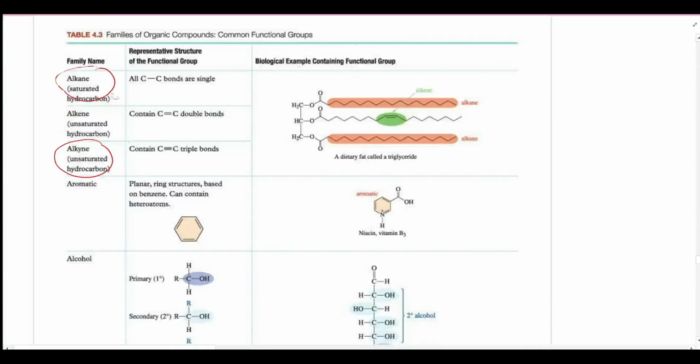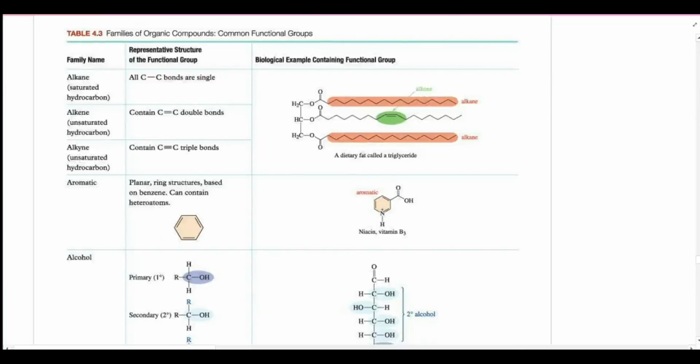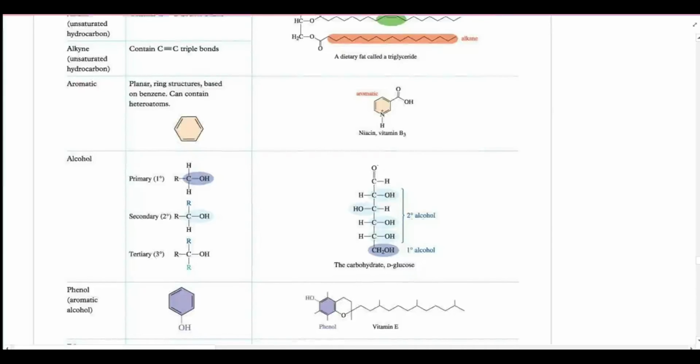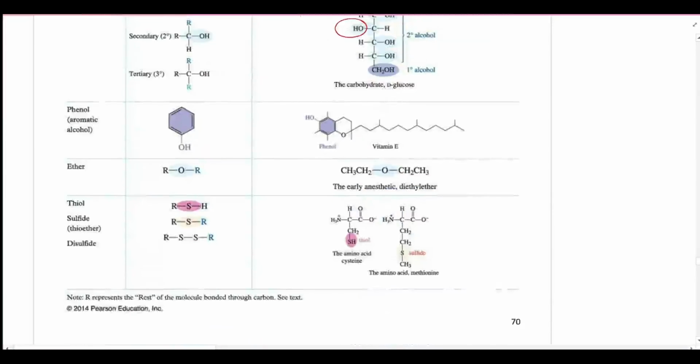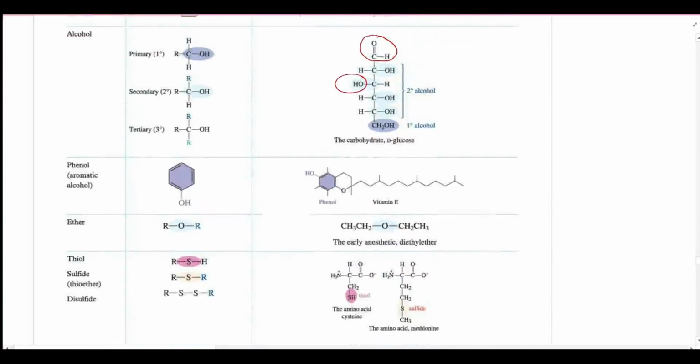This covers the majority of the functional groups that we saw. So for example, if you see fat molecules, you can see a bunch of double bonds or alkene molecules. If you have a sugar molecule, for example, you can see a bunch of aldehydes, a bunch of alcohols, as well as ketones when they're bonded together. So these are some pretty good lists in terms of where to find these organic molecules as well.